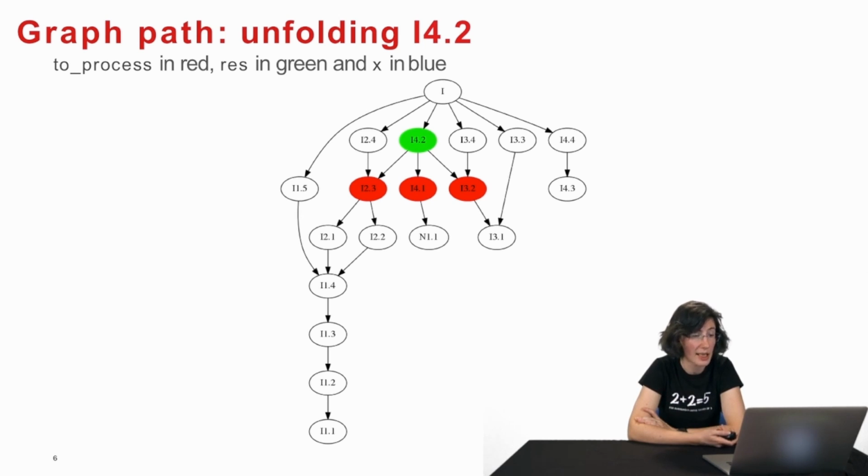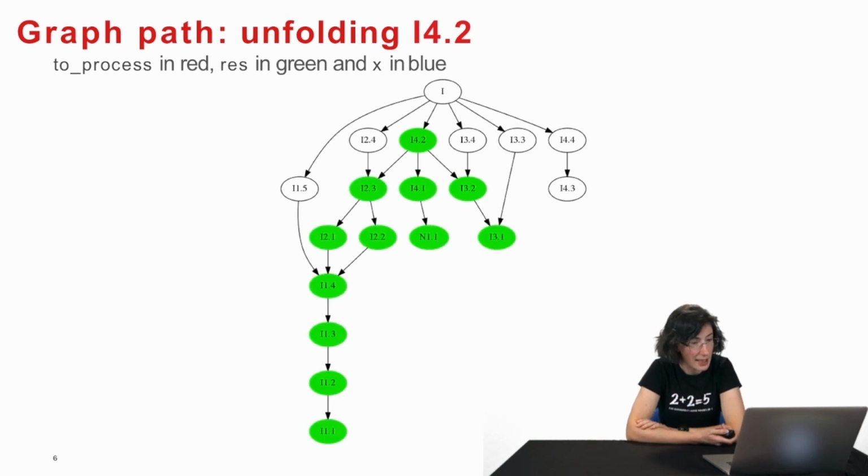Now, I4.2, which was the x, has gone into the results since I depend on it. I have a list of things to process, so the 3 red nodes. Then I take a red node, anyone. The data structure will give me one, it doesn't matter. Say I take I3.2. It's the new x, it's the one I'm looking at. I take all its children. It only has one, I3.1, which is added to to_process. I've got I3.2 that I've added to the results. I'll iterate like this. Each time, I'll add the children in red, and each time, I'll take a red one and add all its children. This is what we get. To watch I4.2, I have to watch all these sequences.